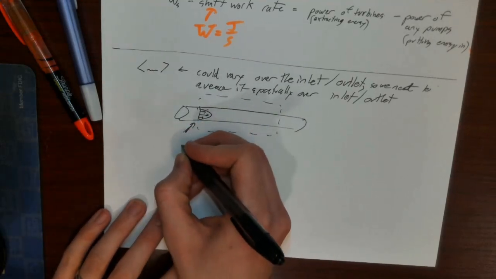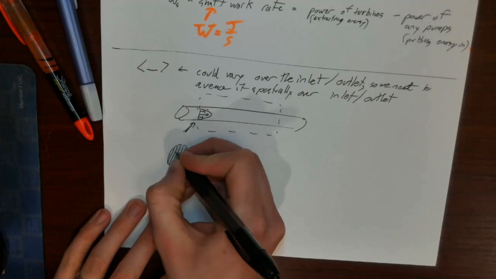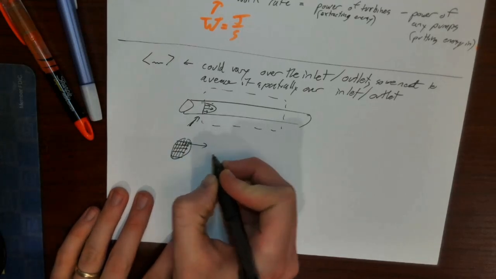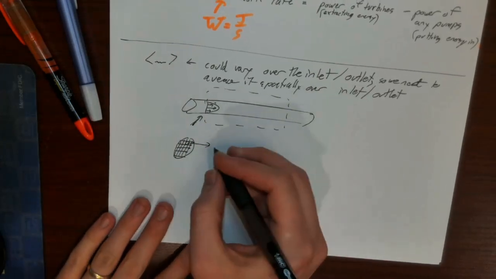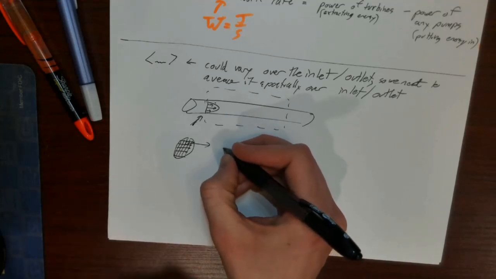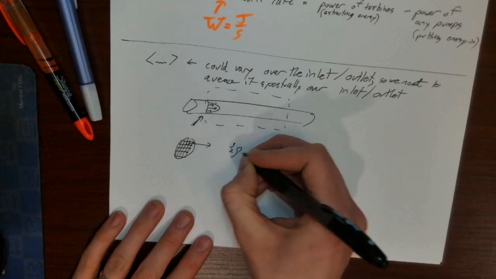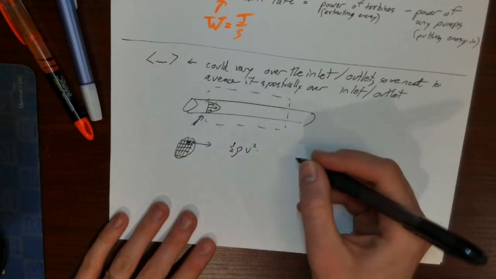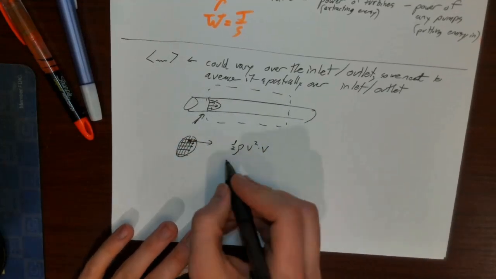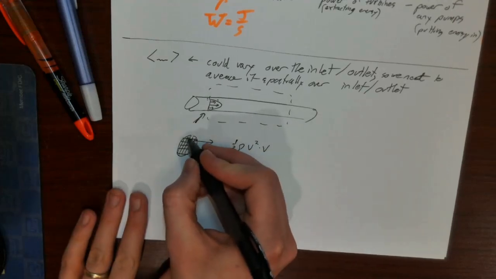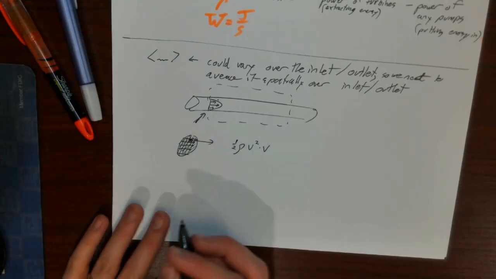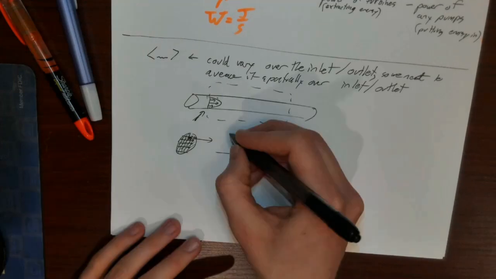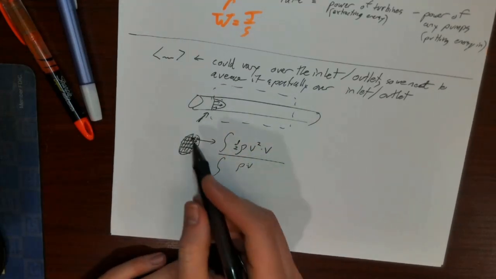So what does it mean? If I have this inlet here and you imagine breaking it up into a whole bunch of little chunks, each little chunk has some kinetic energy flow rate coming in. That kinetic energy flow rate is proportional to the kinetic energy per unit mass, which would basically be 1/2 rho v squared at this point, times whatever mass flow rate is flowing through it. So you need another factor of velocity. That's where we get this V cubed term. Then you need to average that over the whole inlet and divide by the mass flow rate, which is basically rho times V. So we need to integrate these quantities over these surfaces.